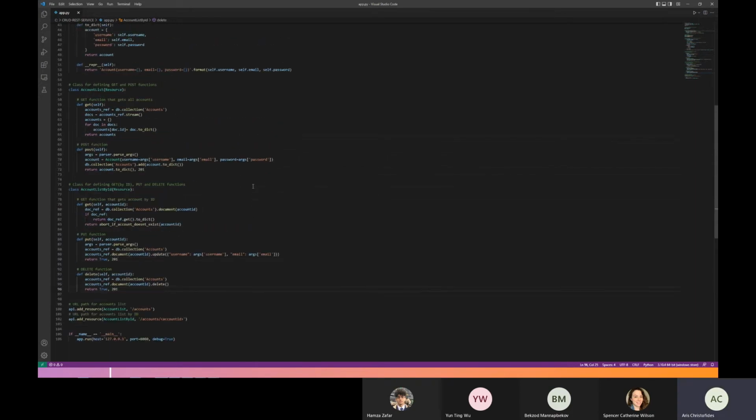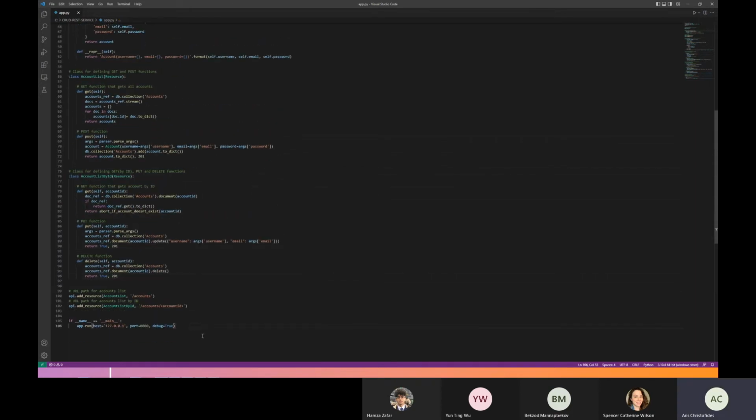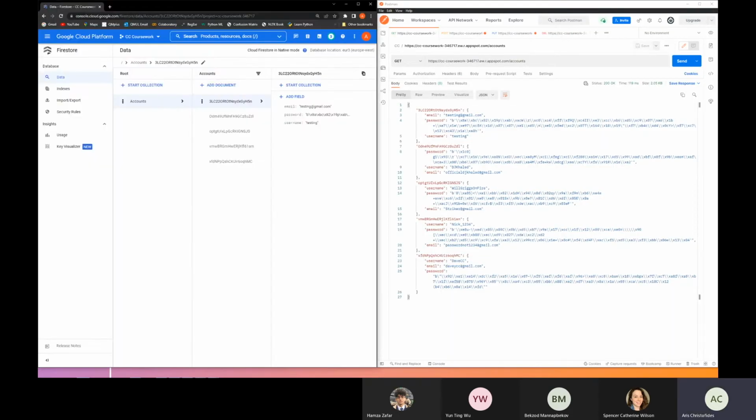So now we'll hand it over to Hamza to show you the functionality through Postman. Hello. So on the right-hand side of the screen, you can see Postman, which is what we'll be using to show the different requests and CRUD operations on the database, which is on the left-hand side of the screen. As you can see, there's already some records in there with different IDs and email, password, and username, as we explained earlier. So the first thing we're going to be showing is a GET request.